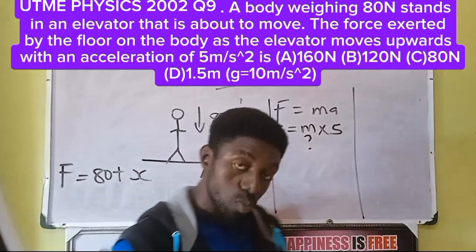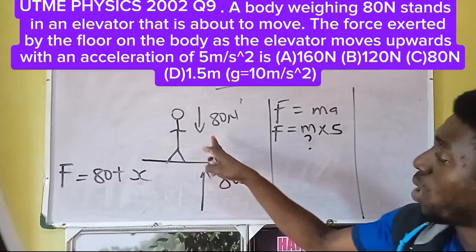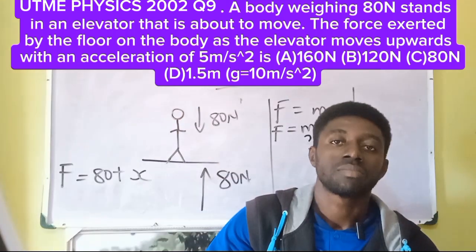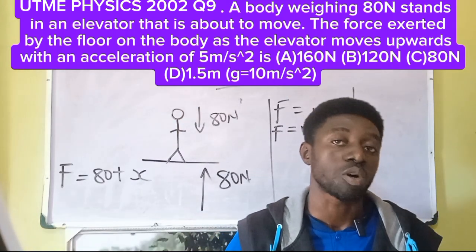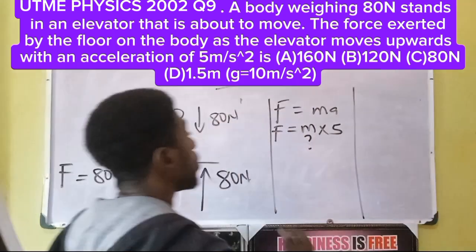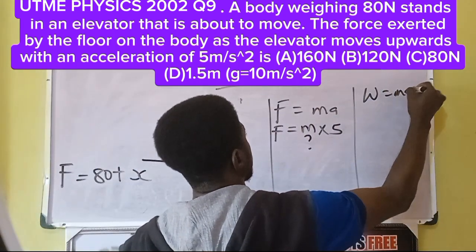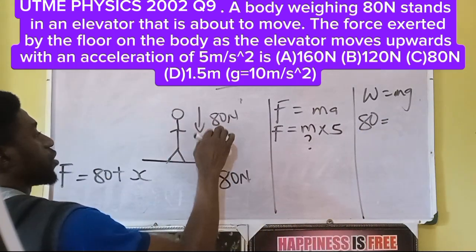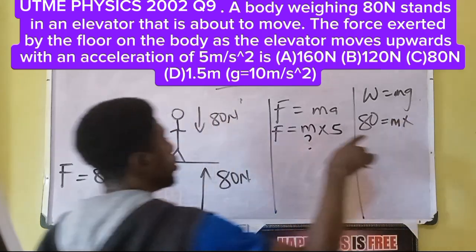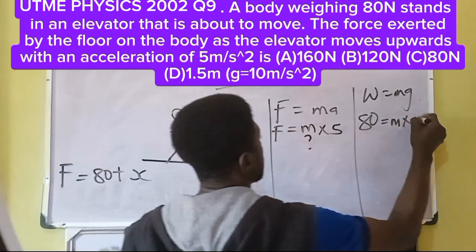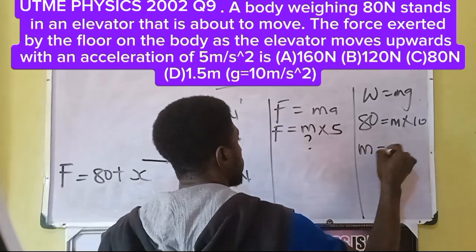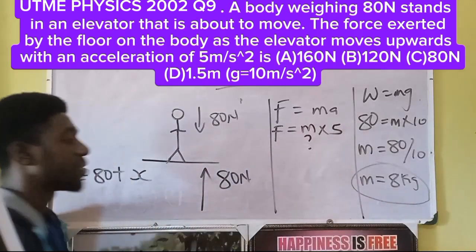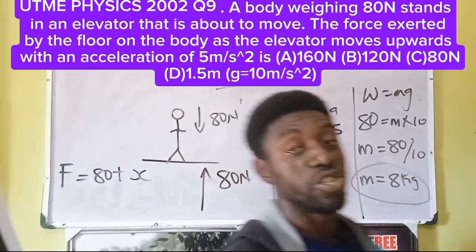So what do we do? We brainstorm. The weight of the body has been provided. Anybody that has weight is falling downwards. Therefore, it will have an acceleration called acceleration due to gravity. What do I mean by that? Recall W is equal to mg. So the weight of the body has been given, 80 equals the mass of this body, which is what I want to find, times g. I already know g. It's a constant for Mother Earth, 10 meters per second square. Therefore, the mass of that body on the elevator is 80 divided by 10. Mass of the body on the elevator is 8 kg.